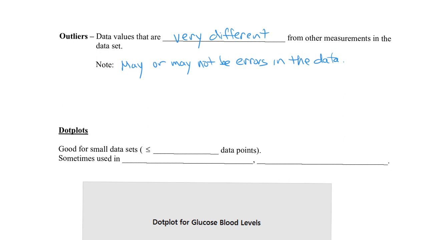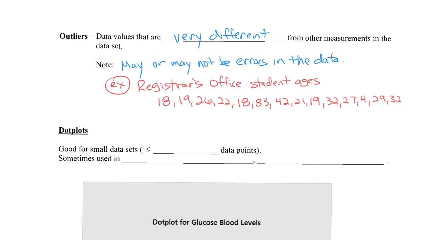As an example, let's say you are working in the registrar's office as a student employee making the big bucks, and you're looking at some ages of students. Maybe there's some sort of financial aid requirement that they're working on. So you're looking at a bunch of ages of students as they come in, and you see these numbers. See anything that stands out here? Remember, these are student ages. You're looking around here, and you probably say, well, this one's a little big. And this one's definitely a little small if this is a college student. So then you have to look into it.